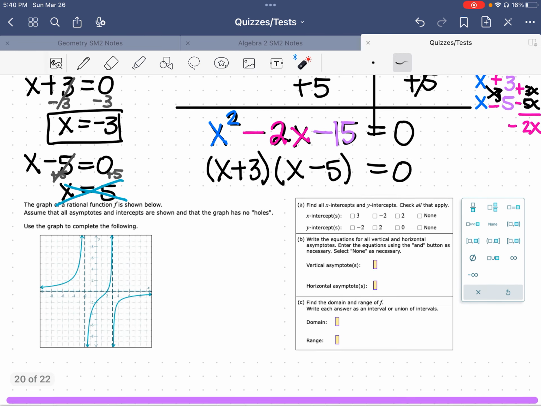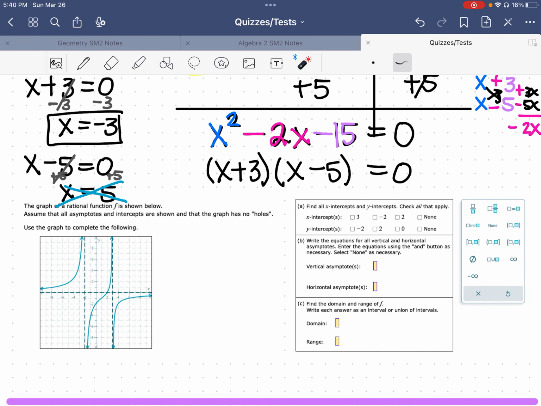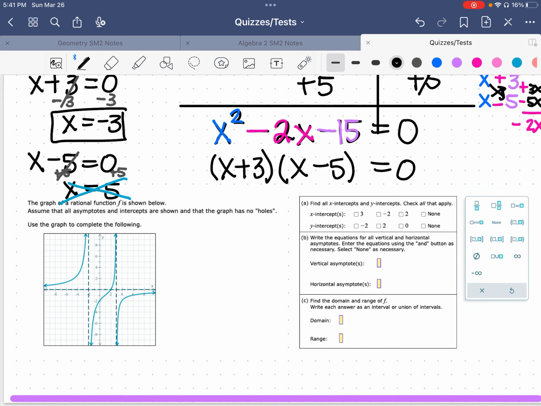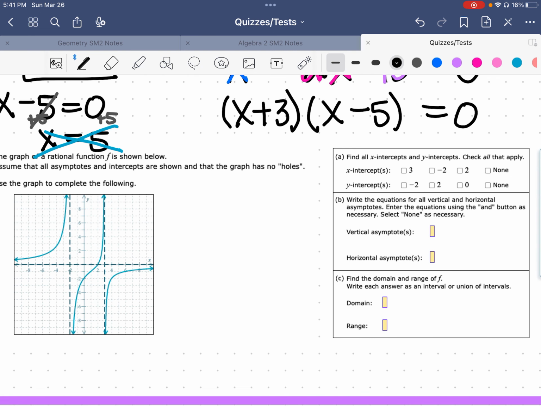All right, the last portion of the quiz is going to be graphing. There's this question right here, which is pretty straightforward. You're going to be answering 3 questions based off of the graph that is given to you. Now, I specifically chose this one because it had 2 vertical asymptotes and 1 horizontal asymptote. So the first thing it's going to ask you for your x and y intercepts. Remember, this is just where the graph is touching the x-axis, where it is touching the y-axis.